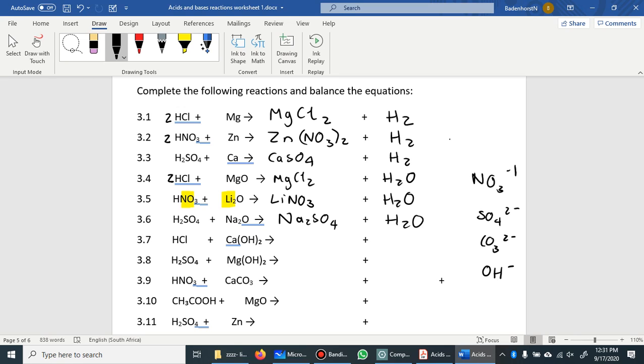Next one is rule number 3. A metal hydroxide plus an acid will give me a salt, which is the metal and the negative part of the acid. Let's write it on the left-hand side rather. Plus water. If we put a 2 here, that should be balanced. No, it should not, because there's 2 plus 2, so 4. We need to put a 2 there, and then I think it's balanced. Next one, same rule. So we're just going to go straight into the salt and water. If we put a 2 there, that should be balanced.